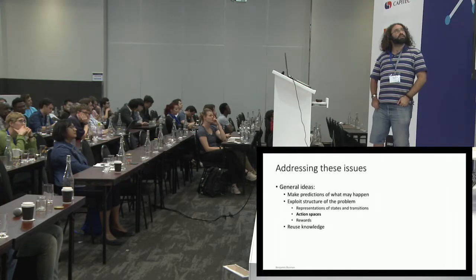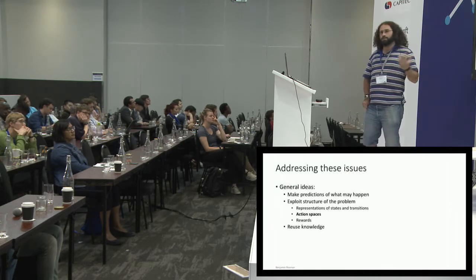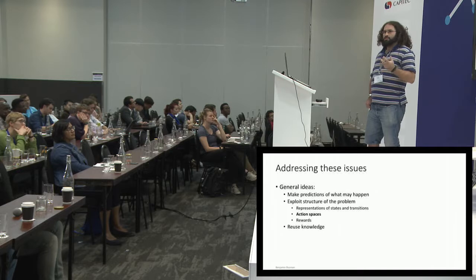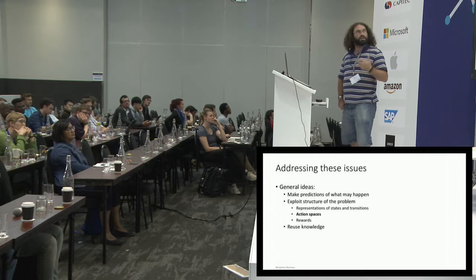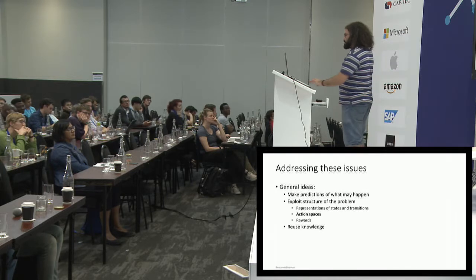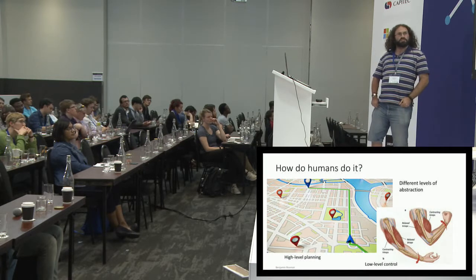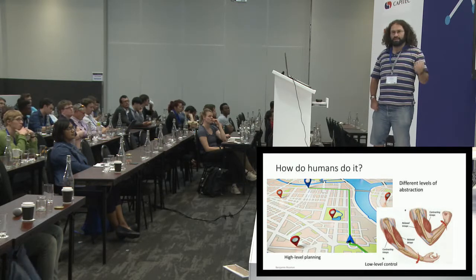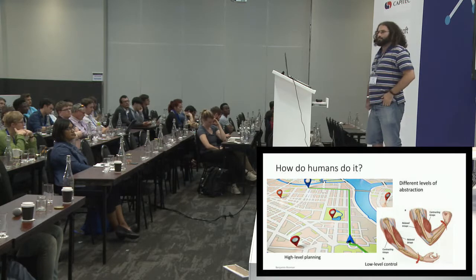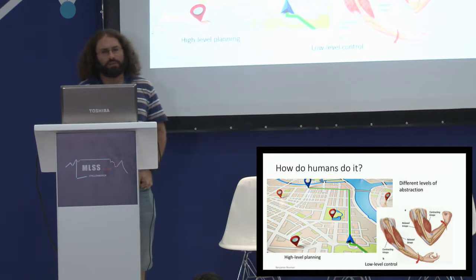But now I want to talk about something else. I've started speaking a little bit about exploiting the structure, right? And so really what we were doing there is relying on the fact that certain sub-pieces of your problems keep recurring in different places. Right? But similar things can happen structurally in your action space. So what I mentioned earlier is you've got this challenge where if you're thinking about a problem at the level of muscle fibers and activations, your problem's way more difficult than the problem we usually deal with. Right? That's not how humans tend to think about things. And the way we deal with this problem is by having different levels of abstraction.